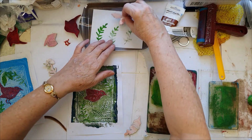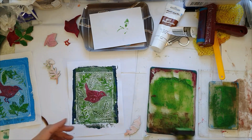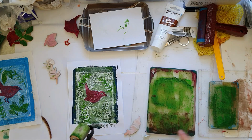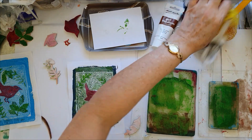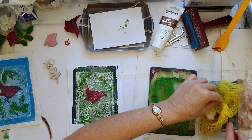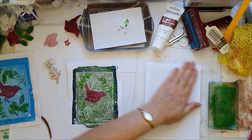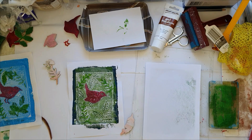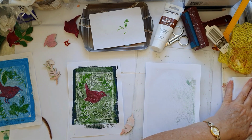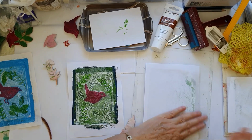So what I'm going to do is actually paint this little one. So I'm actually going to get a little bit of the green paint. I'll just spray this up first. Just a bit of water on those jelly plates. Use a little bit of this. Just see what we get. And I'm going to set some paper on that with my trusty heavy book, of course, and just allow that to dry under it for quite some time now.